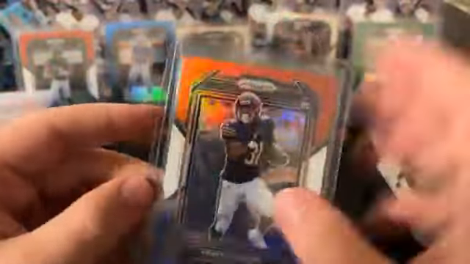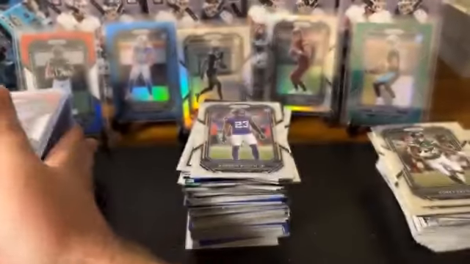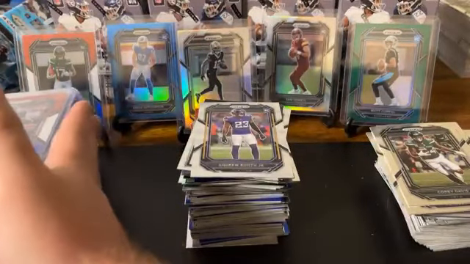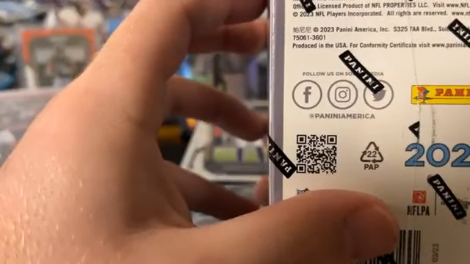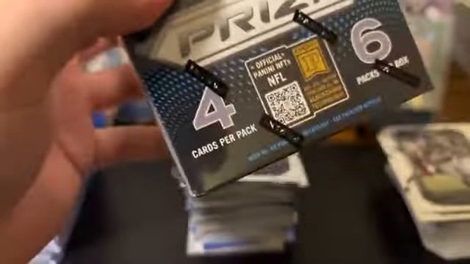All right, eight more blasters to go. Hopefully we get an auto. I mean, that's really what I'm hoping for, is an auto for you guys. I don't know how common they are, though, but yeah, really, there's no numbered cards. Autograph prisms, silver prisms, so hopefully we get an auto.